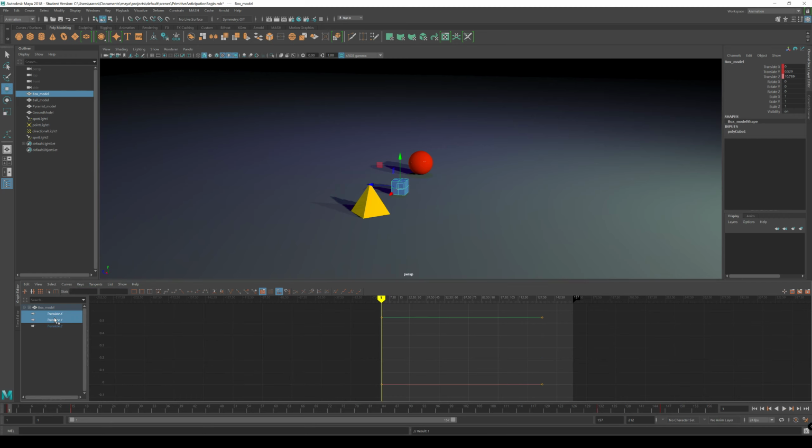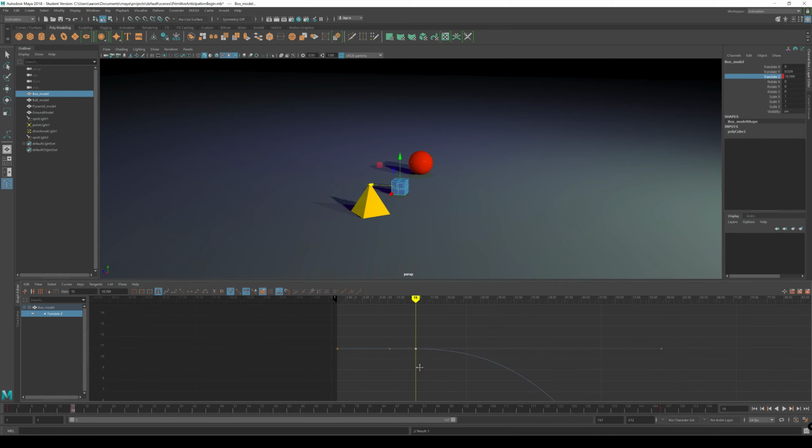And I'm going to go ahead and delete these keyframes on Translate X and Translate Y, which is just draw a marquee around them, a box. Press Delete. Since he's not moving on X or Z, those are just kind of in the way. So now I've got some room to work with at the beginning. I'm going to go ahead and right-click, Key Selected at 1. So I've got that keyframe at 1. And I'm going to use the tangents right here.